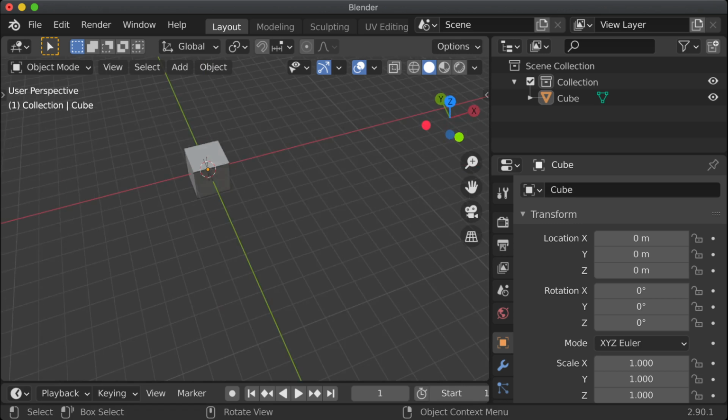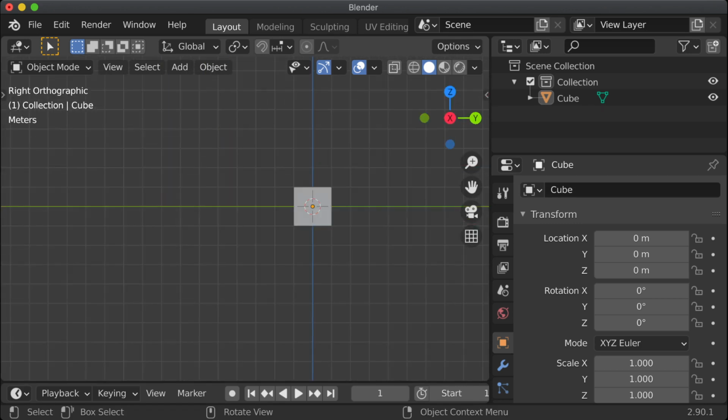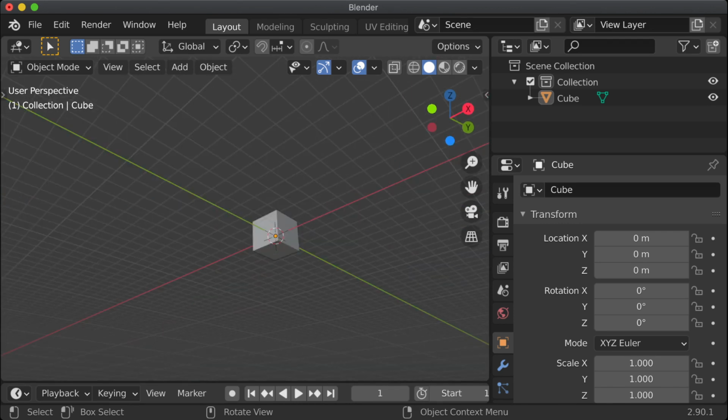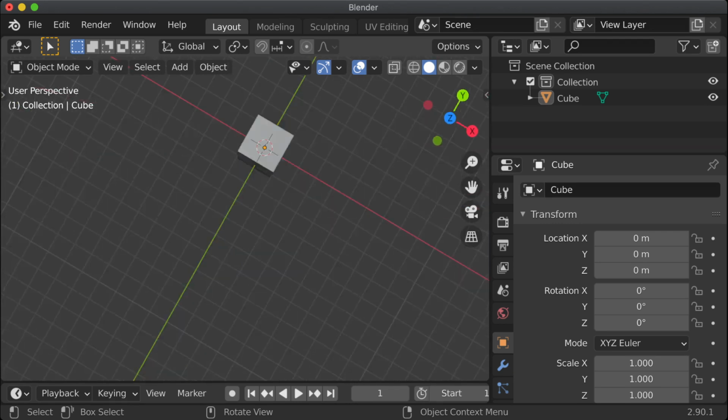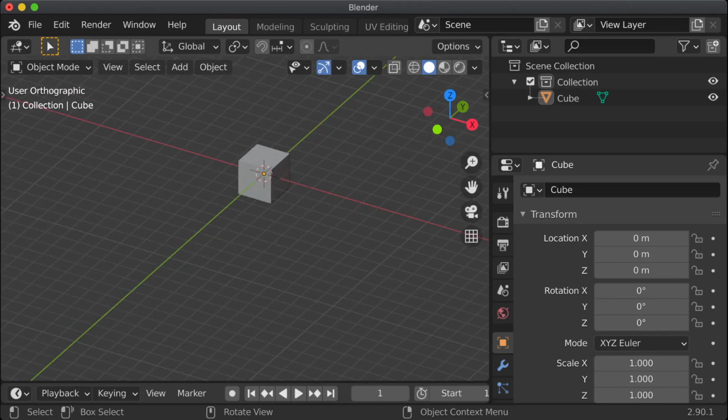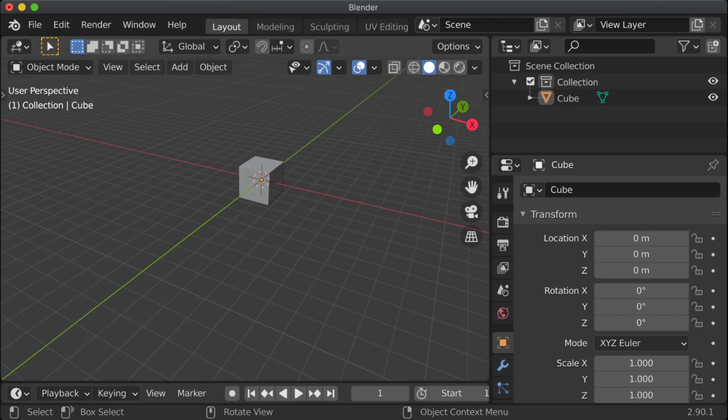You can also set it up so that you can switch between views using the number pad. If you're not familiar with some of the settings, they do have some great settings in here. 5 goes between ortho and projection.